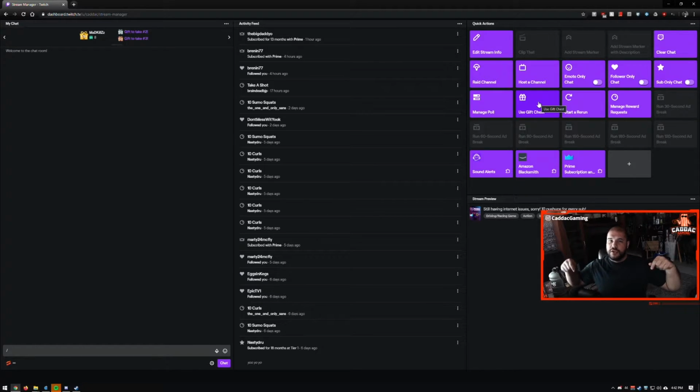I'll leave a link in the video description below, but basically if you have Twitch Prime, certain benefits of Twitch Prime are giftable, and you get like 3 copies of them, and you can add them to somebody's gift chest, and then the streamer can release the items from that gift chest so that other people in the chat can claim them if they don't have them already.